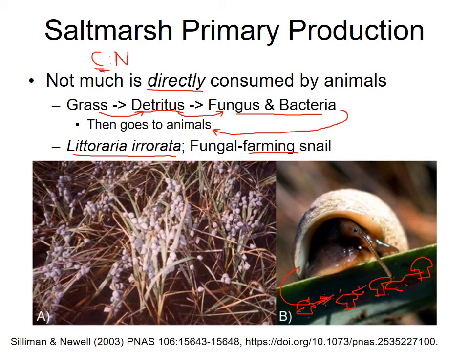So usually this is no big deal. The grass produces enough blades, and the snails mostly eat the blades that are already kind of older and decaying and already have some fungi on them. But if the snails get overpopulated, then they start scarifying all of the blades of the salt marsh grass, and you get a situation like this where the snails are really overly abundant and they're messing up all of the otherwise healthy grass blades, and this can actually denude the salt marsh, remove the grass, and lead to these sort of barren patches.